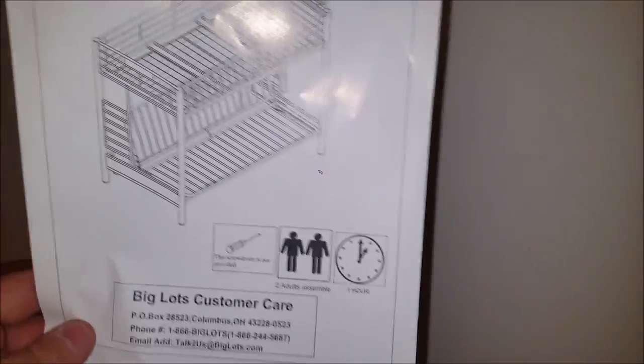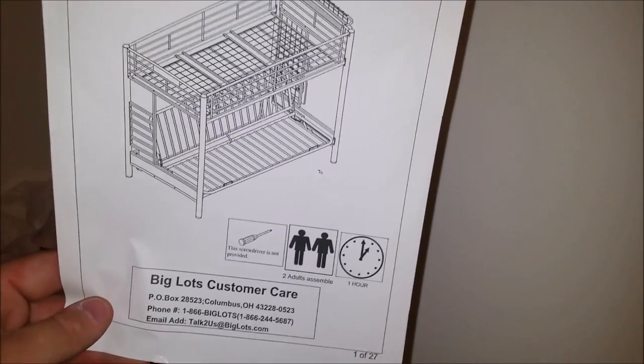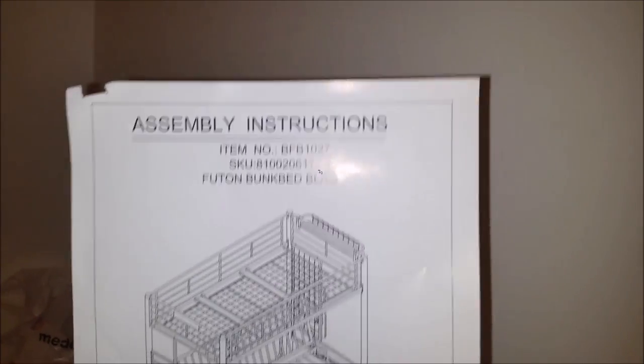This screwdriver is not provided. That's just so funny to me because they don't show the actual head of the screwdriver or anything like that. So it's just very vague, and I'm like, okay.